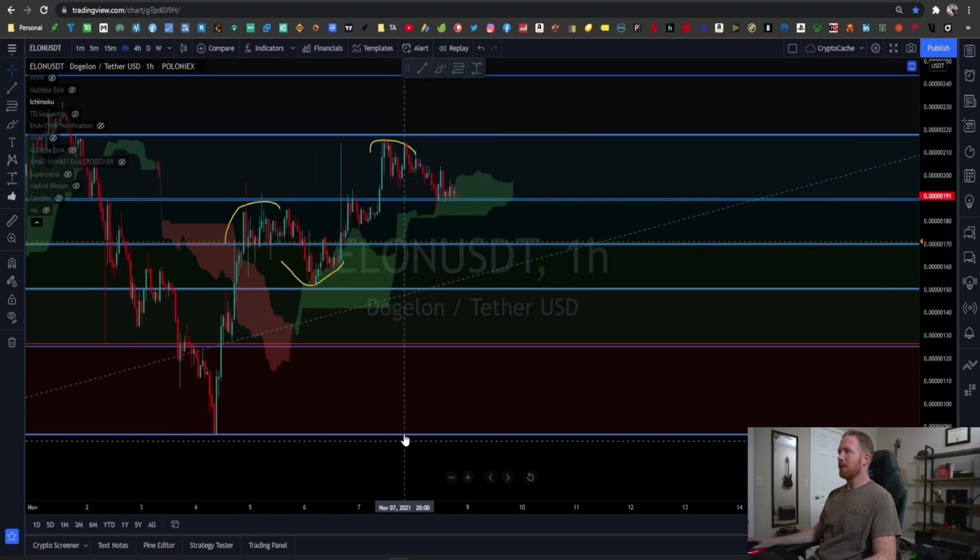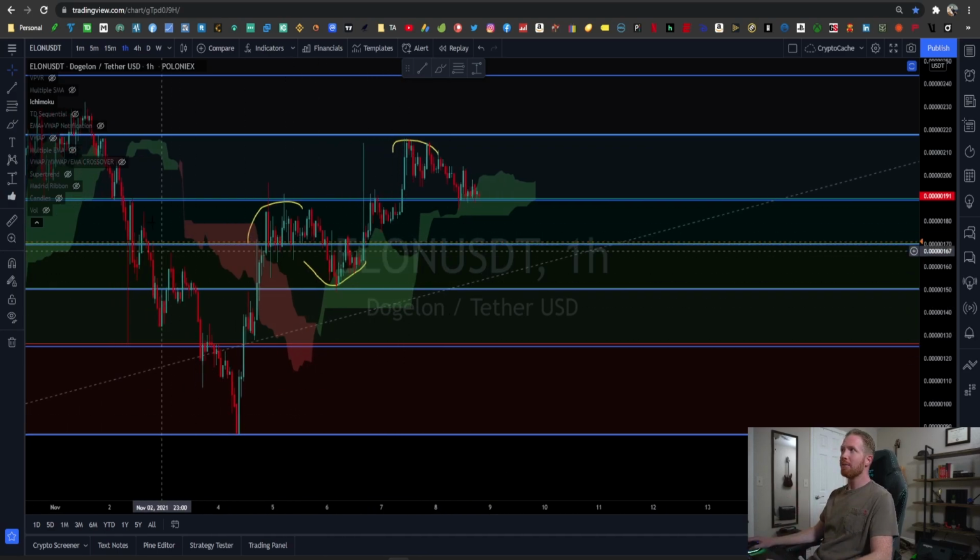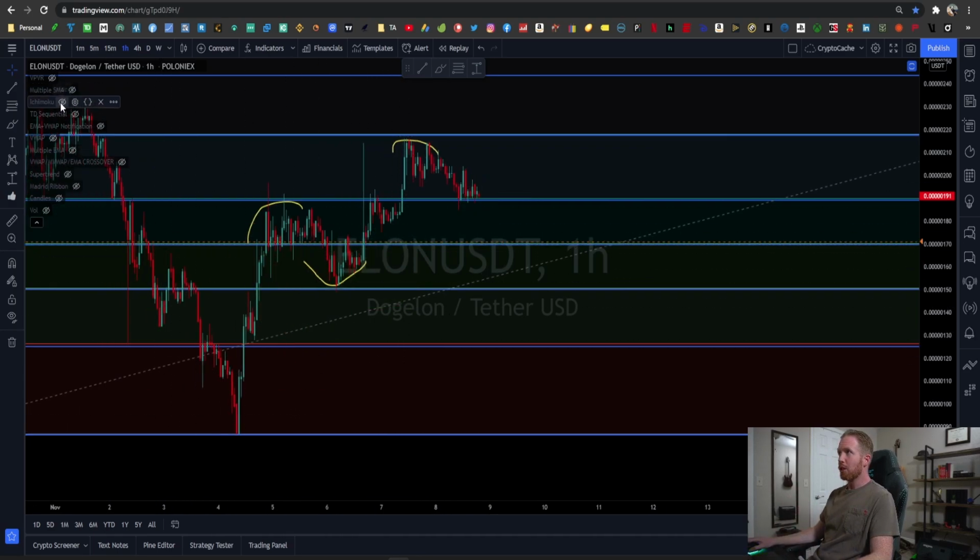Now, again, the Ichimoku cloud is not 100% all the time. It's not something you need to use all the time, but it does help give you an influence here. Like, okay, great, we got a potential MACD bearish divergence, right? The price is now in the cloud. So those are two opposite signs of a buy signal if you're going long. So in turn, we probably want to wait and allow the price to either A, consolidate and break back above the cloud, or B, retrace a little bit further down to 171 and then potentially buy that dip. That would be my game plan in this situation, just because we don't have a lot of firm confirmation that we are in bullish territory.